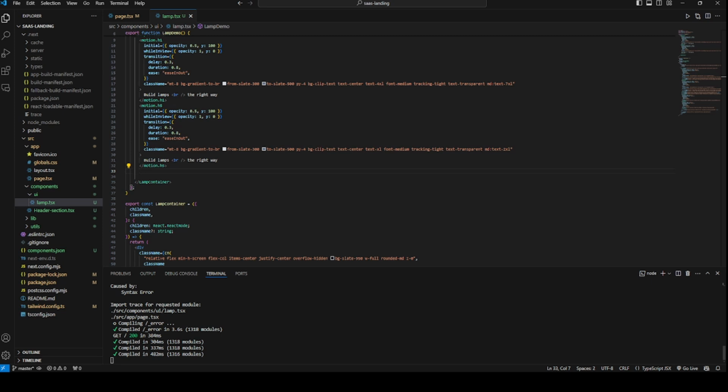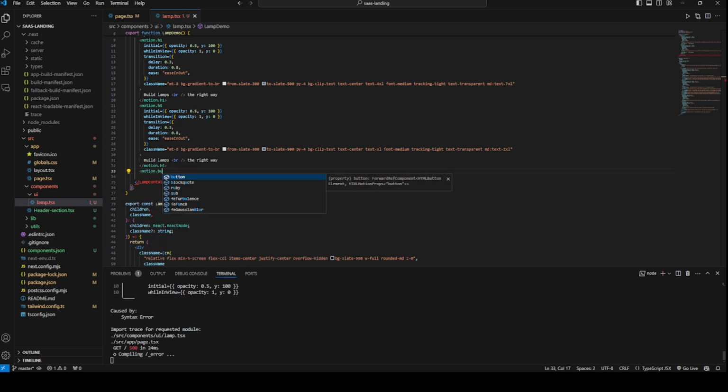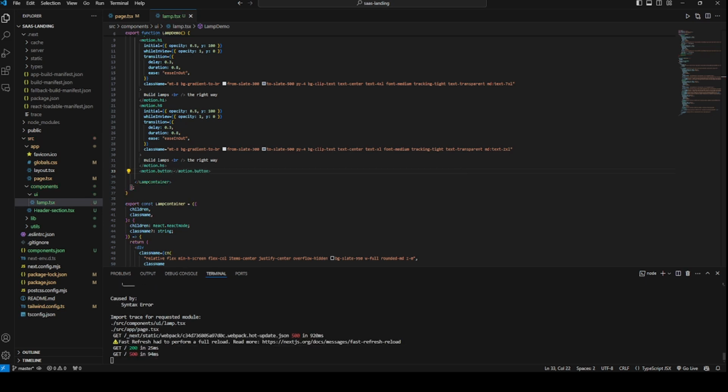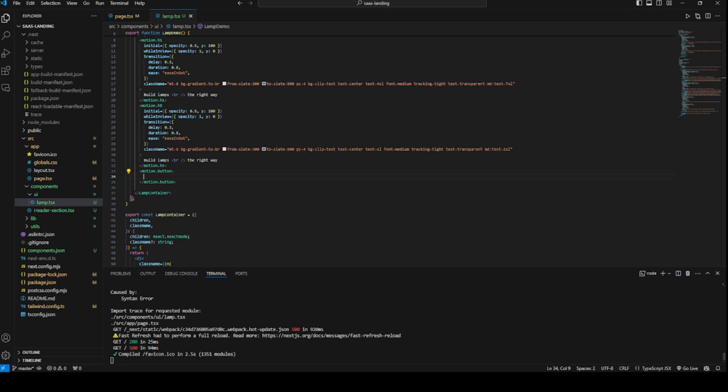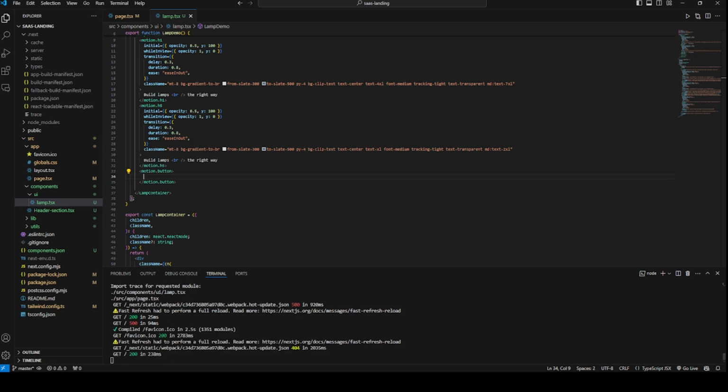So I'm going to add a tag called motion.button. Here it is. And after the button, let me create this button.